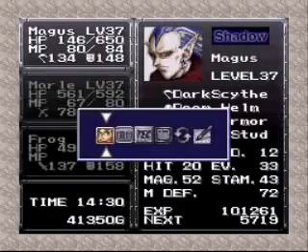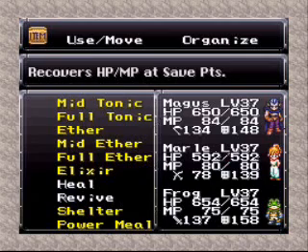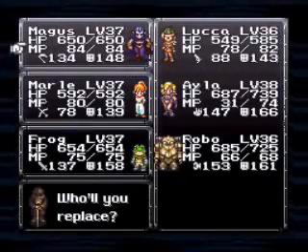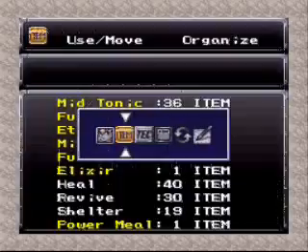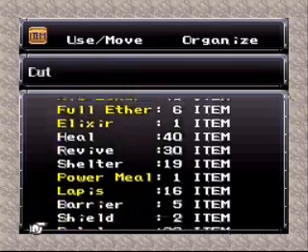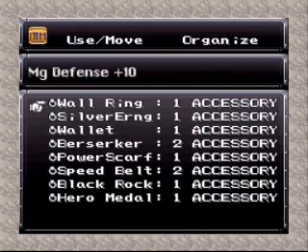Ah, save spot. Yeah, I need to use the shelter. There we go. Oh, everyone has MP in around the 80s and 70s. Oh, I didn't notice that. I really didn't. But Magus has the most out of all of them, I think. 84, 80, 70... Yeah, he does. Alright, what was that? Wall ring? Magic defense plus 10, okay.